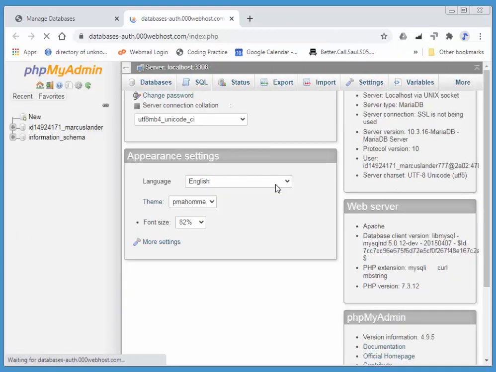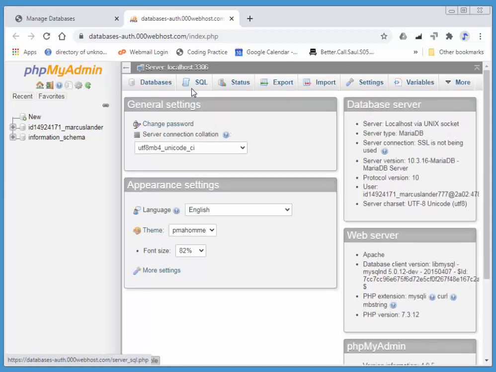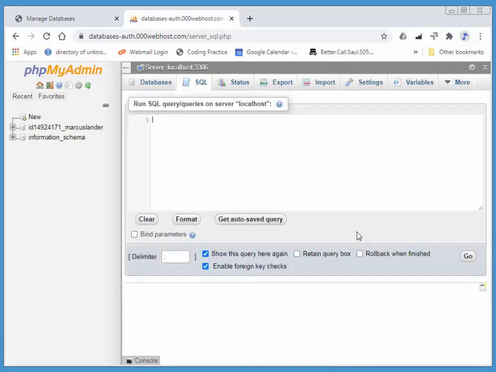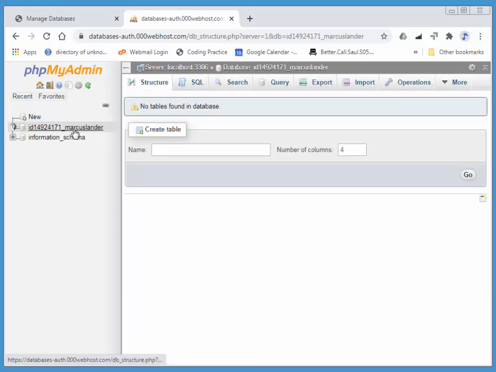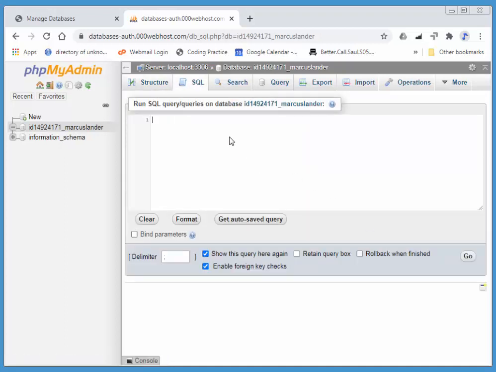Now, I'll eventually be using this table alongside an HTML form. So I'm just going to keep it lean so that we don't need to do too much work in the future. So we could create a table via, I'll make sure I'm in the right database first of all. I could use this button here to create a table, give it a name, and go. But I'll just do everything with my SQL statement so you can take a look at what SQL statements are.